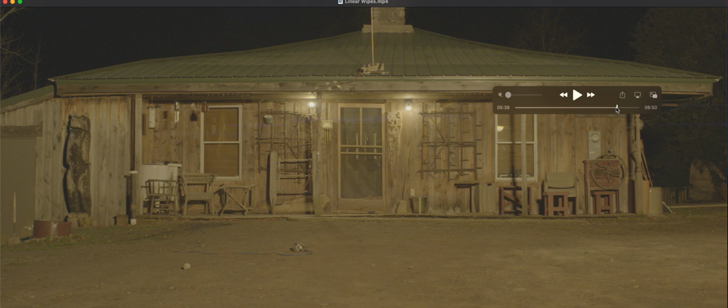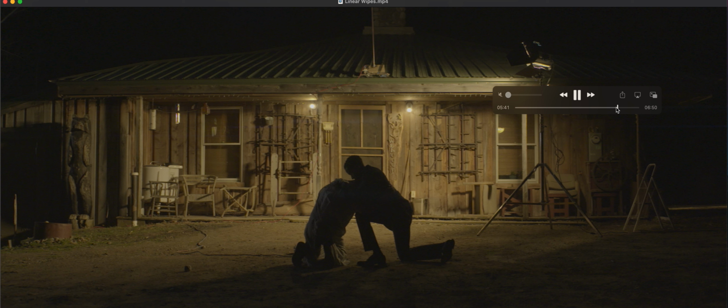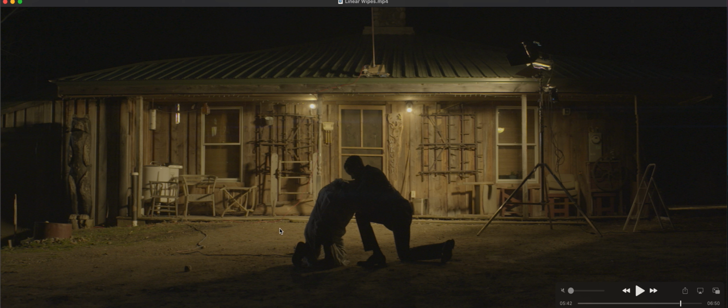So the first thing we had to do was grab a shot of the house with a huge light on it. So we got a big light behind the camera right here. Camera's on tripod. Just blasting the house to make it look really bright. Then we grabbed a shot of, without moving the camera, the talent, the actors in frame. And this is important just to get the right lighting.